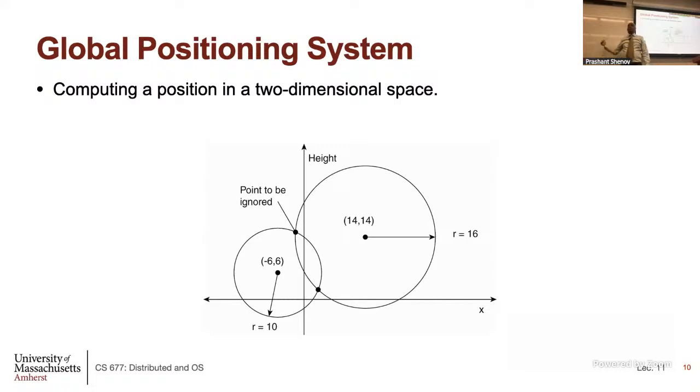What is the point that's at the distance d from the satellite? It's a radius, right? So basically all you know at this point is this receiver is on a circle which is at a distance d from the satellite. That's all we know, because we know it took d for the packet to propagate. All we know is that the receiver is somewhere on a circle. We don't know where it is because all points on the circle are equidistant from the satellite. So we have now localized this receiver to a circle, but we don't know where exactly it is.